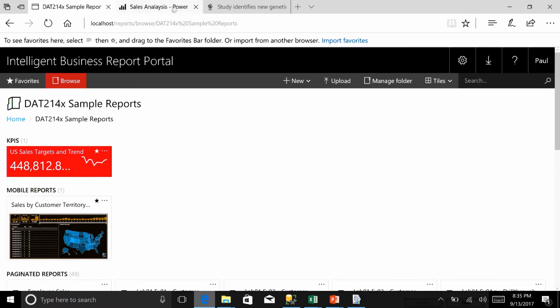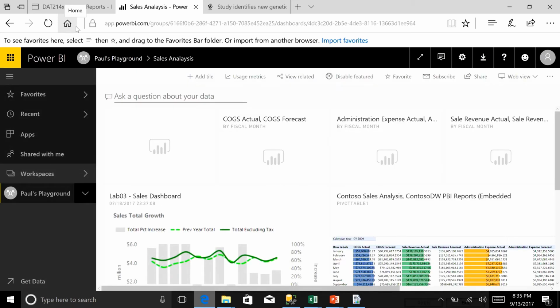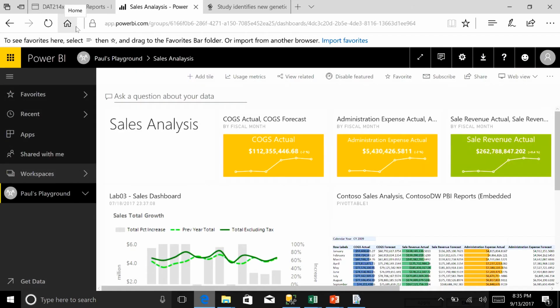Anyway. So I did this a little earlier, so let me just refresh this page. So now I'm looking at my Power BI dashboard where I have previously pinned content, which includes Power BI KPIs. These are visuals that are on Power BI report pages. And I have an Excel pivot table with conditional formatting, some data bars with some important stuff in there. And there you can see a tile that I had pinned earlier.